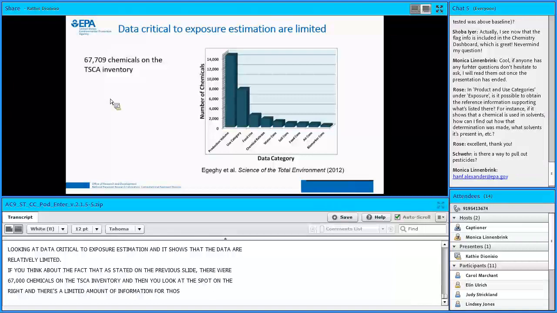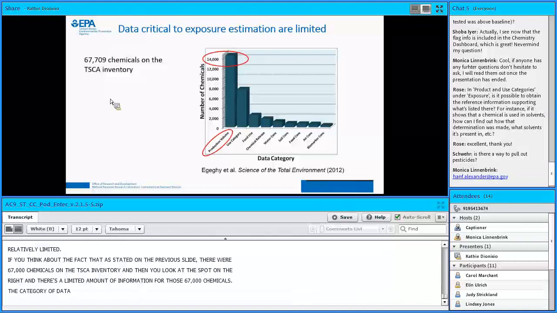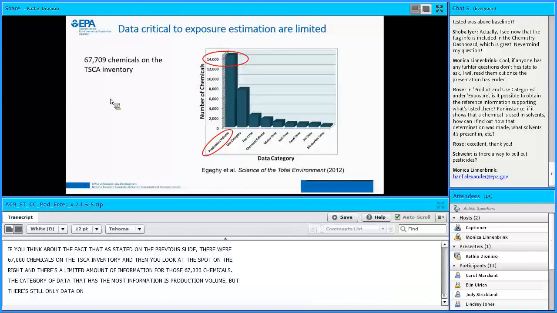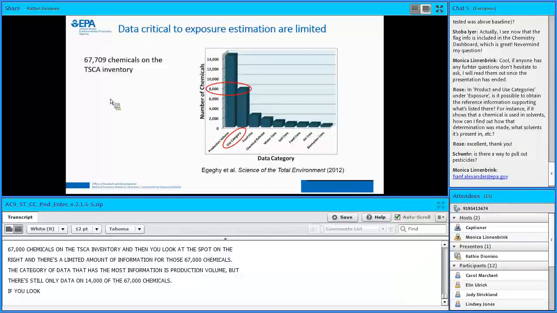The category of data that has the most information is production volume, but there's still only data on 14,000 of the 67,000 chemicals.